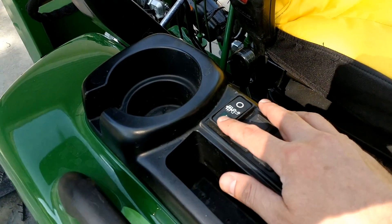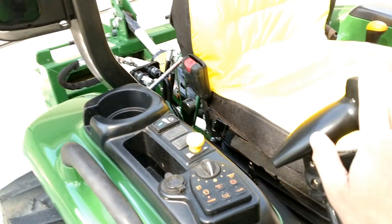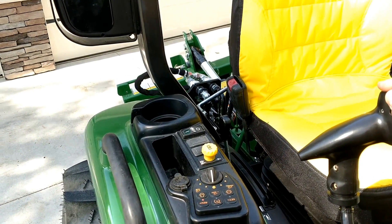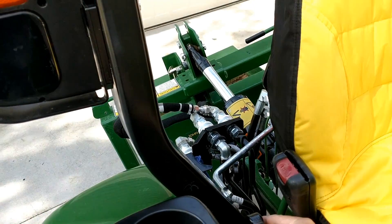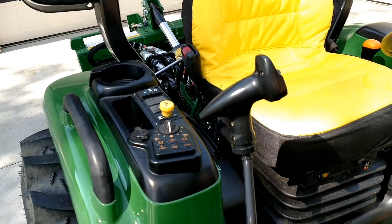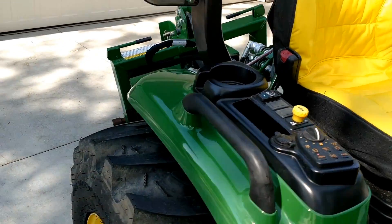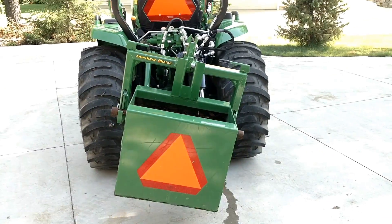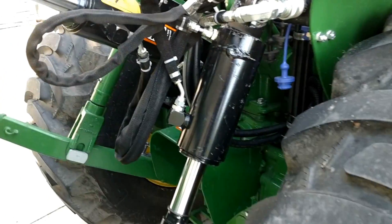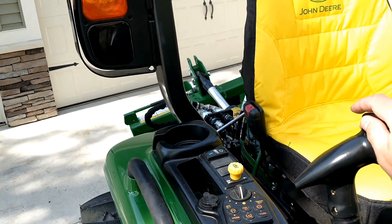Alright, I'm going to go ahead and engage it — you can see the light lit up there, meaning it's engaged. Now I'll lean back and we'll move it left to right so you can see. That's the max for one direction. I'm going to raise this up a little bit higher, and we'll show you again — if I pull up the throttle it'll cycle quicker. You can see that cylinder is fully extended now. We can also work this joystick forward and backwards.